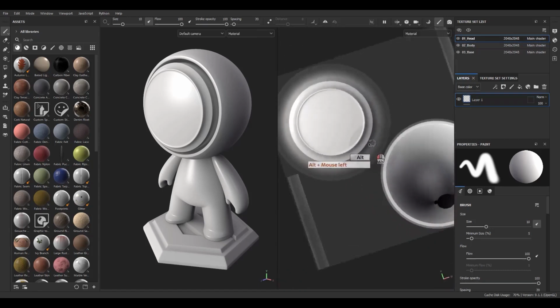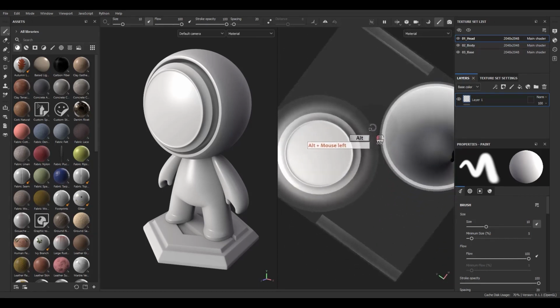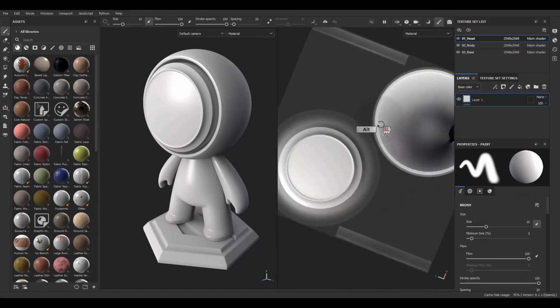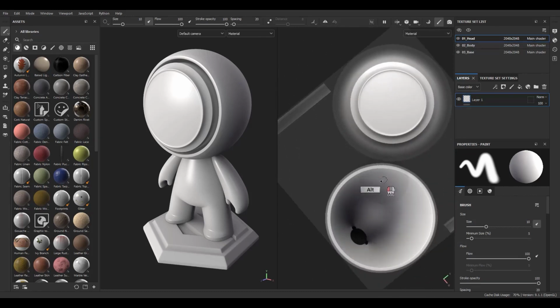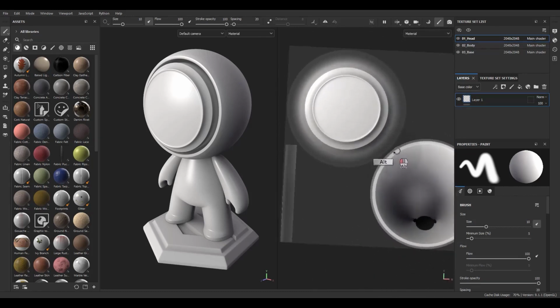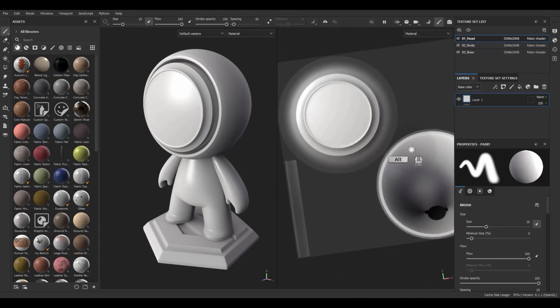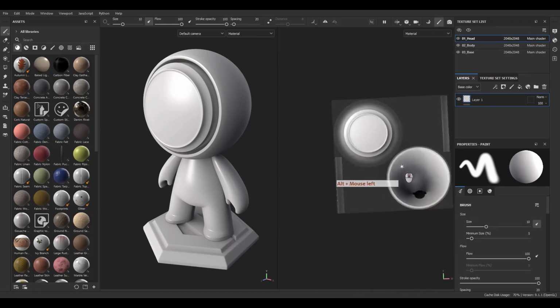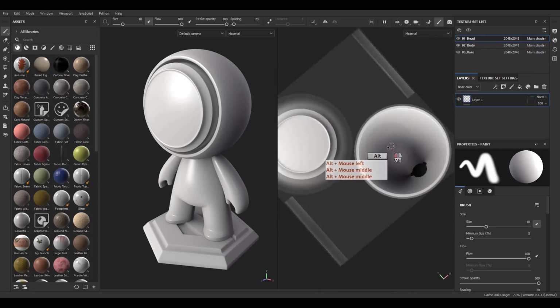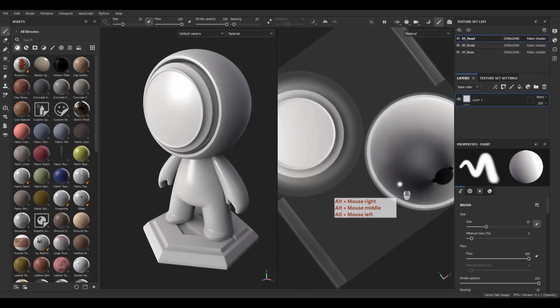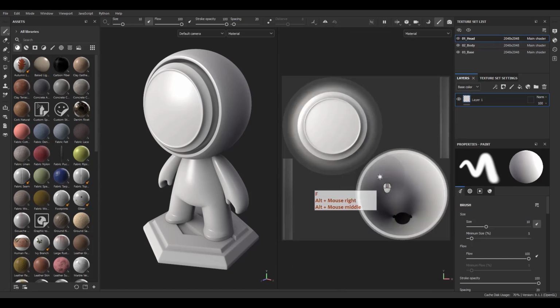We can even rotate the 2D view by holding Alt and the left mouse button and moving the mouse. Whenever we get lost in the 2D view, or maybe we have some rotation for some reason and we want to reset everything, we can just press F and everything is reset and we can continue our work.